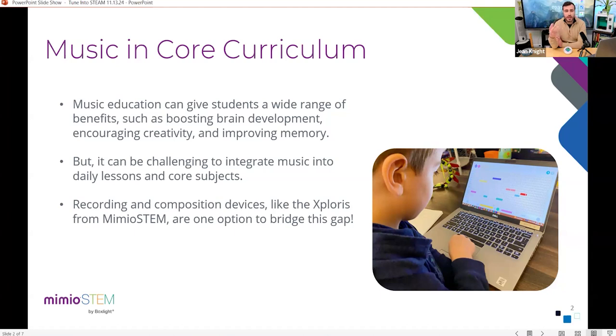Sometimes that could be a specials class that maybe doesn't meet every week or could even not be present in your school, depending on the situation. And of course, there's the added challenge of trying to use some of these concepts and techniques in your core curriculum, bridging that connection between things like math and music can sometimes not be all that intuitive.